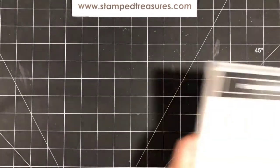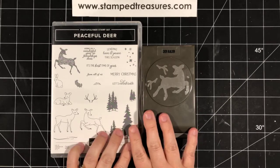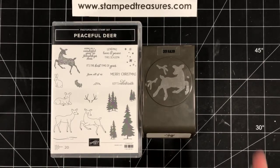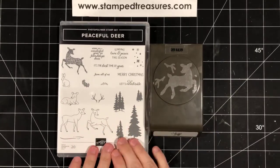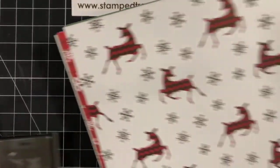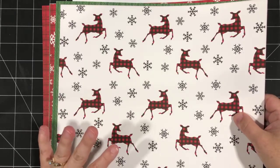So today the products I'm going to be using — first of all, the bundle I'm going to focus on is the Peaceful Deer bundle. This can be found on page 26 of the mini catalog, and it is a really, really pretty bundle. But what I love about it is that it's a punch and not dies. Punches are so much easier. I love dies, don't get me wrong, because there's so much more potential with a die, but for quick and easy — which a lot of times that's what you're looking for in a Christmas card — punches are the way to go. This bundle has some coordinating paper that you can earn for free during celebration. In the celebration brochure, you'll find the Peaceful Prince DSP on page 8 — you can earn it for free with a qualifying purchase of $60.